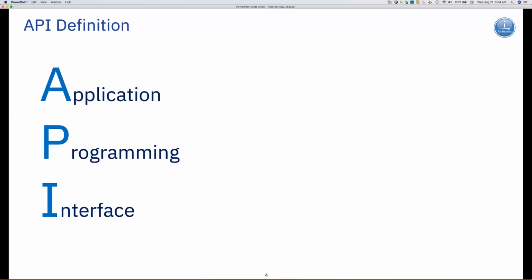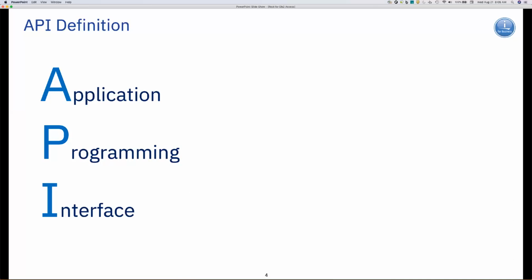An API, and I find this term rather humorous in a way, because what's old is new and what's new is old. They continue to reuse the same terms over, and they just mean new things. We've had the term API, application program interface, for years and years and years. And we have system APIs that are part of the IBM i operating system. That's how you have traditionally gotten information from IBM i for years.